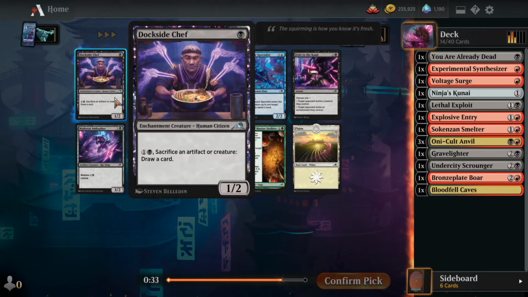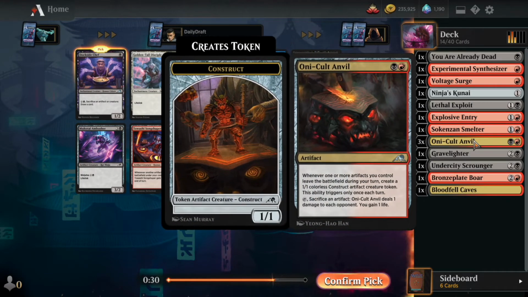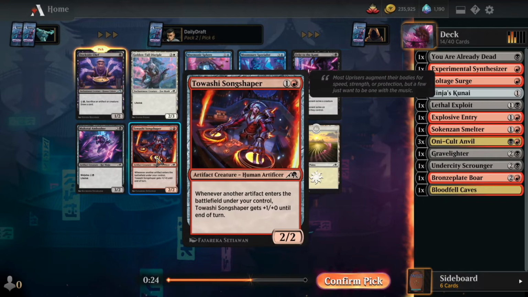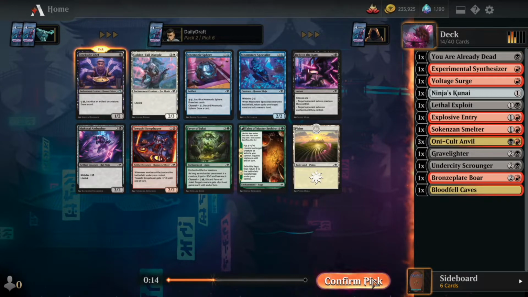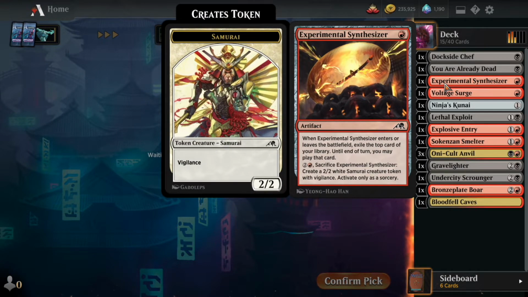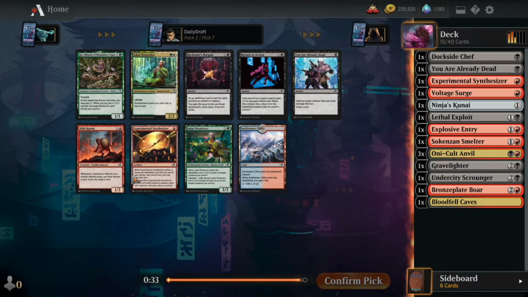So the Dockside Chef goes really well with the anvil artifacts that we'd be getting. There's Mukutai Ambusher, but I don't think that's really for us. There's also Tawashi Song Shaper, but it's just going to be a 2-mana 2/2 that sometimes trades up if we allow it to, but it's not super great. Dockside Chef is pretty high upside in this deck, I think. Really want 2 or 3 more eggs here. And here's one. We'll take that one, absolutely.